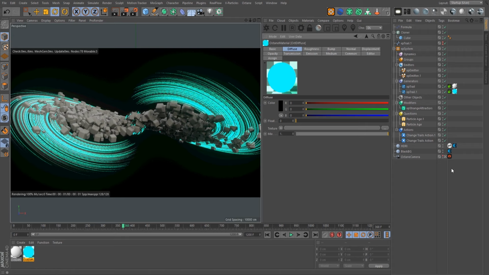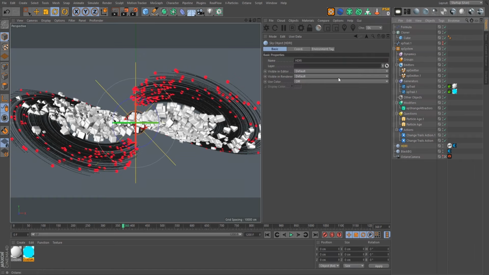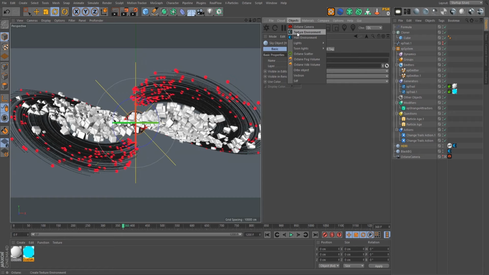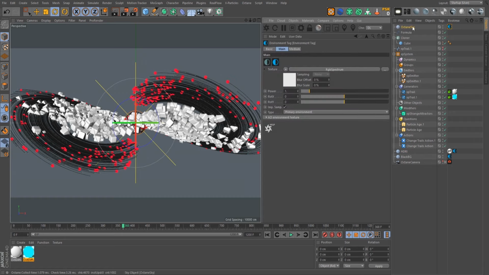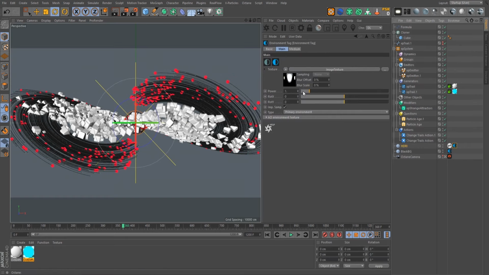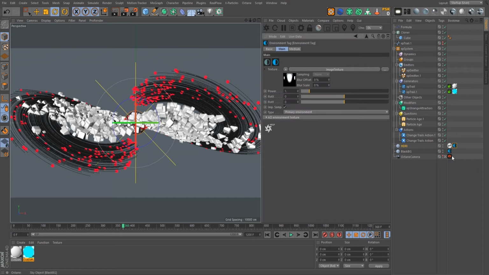And okay, so to explain my Octane setup a bit, because I forgot to in my last tutorial, I will show you what I have here. So I have this HDRI, which is just an Octane texture environment. And then so I have my HDRI on that texture environment. And I use HDRI link to do it, but you can just put in image texture and then add whatever HDRI you want for that. And the important part is that this first one, the lighting, is going to be set to primary environment.